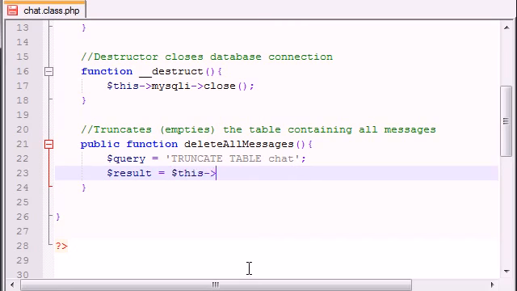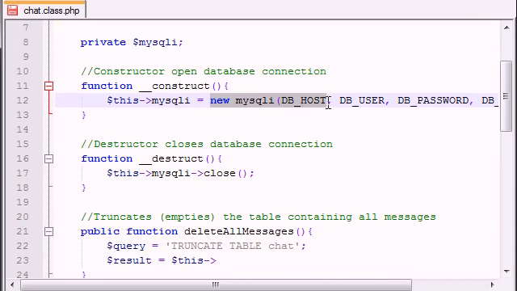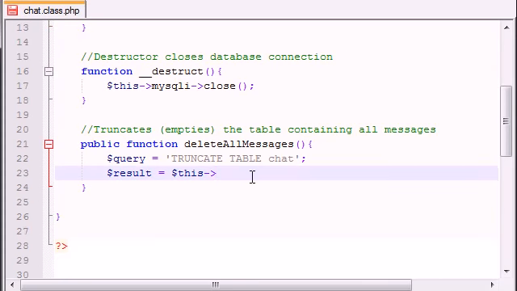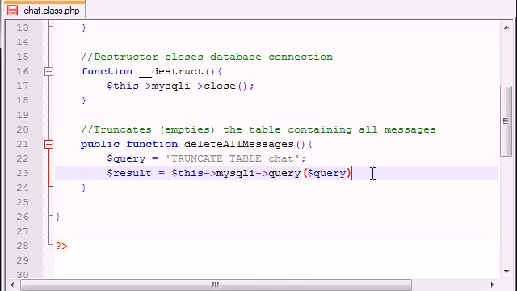You have to use the object that you created, and this is pretty much saying, okay, we're using this object, which is basically a connection to the database that we created. So this MySQLi query takes a parameter of which query you want to execute.